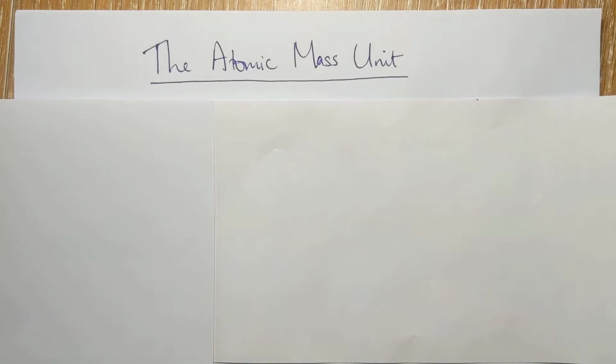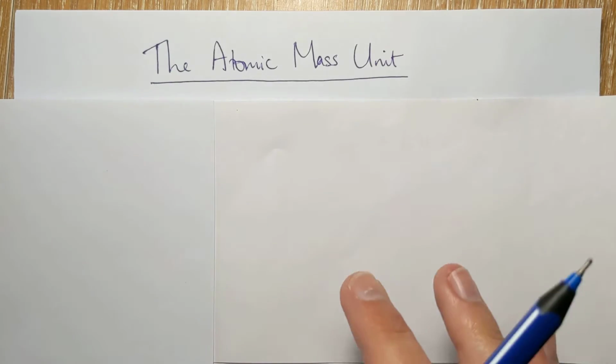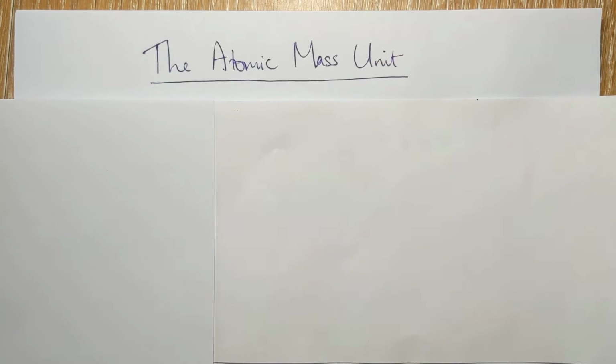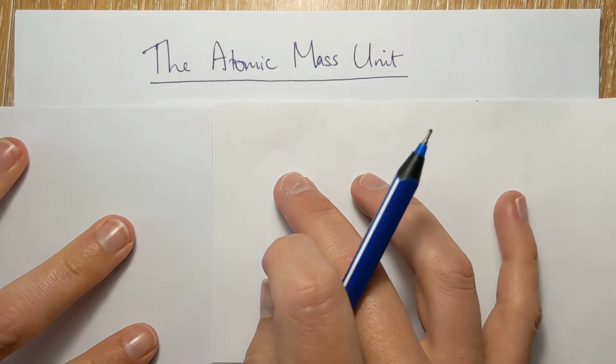We're kicking off this morning with the atomic mass unit, or to give it its full title, the unified atomic mass unit. That's what it's called on your formula sheet. Okay, so you might think, oh no, not another new unit, but this one is to do with the masses of protons and neutrons, and in kilograms those are very small numbers, so it is useful to have a new unit here. Allow me to convince you.